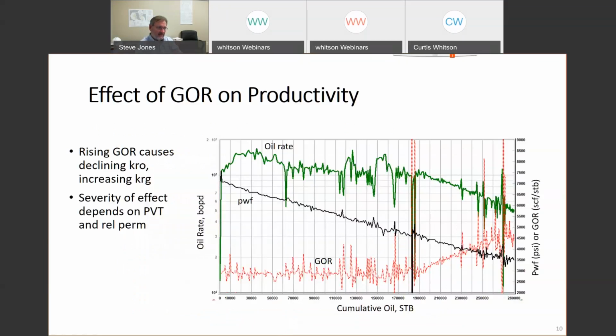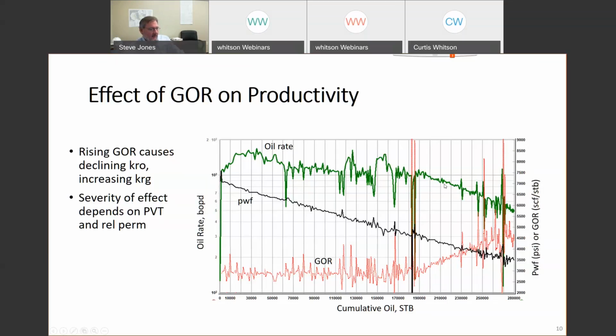One of the effects you may see when GOR begins to rise is that your oil productivity in an oil reservoir may drop because of the increase in gas saturation, which causes a decrease in relative permeability to oil. This happens to be a Merrimack example, and it's a relatively severe example. As your bottom hole flowing pressure is falling and goes below bubble point, which in this case is about 4,500 psi, GOR begins to rise and the oil rate begins to decline much more steeply than the decline you were on before.